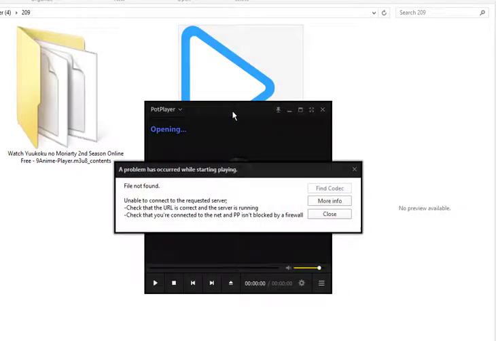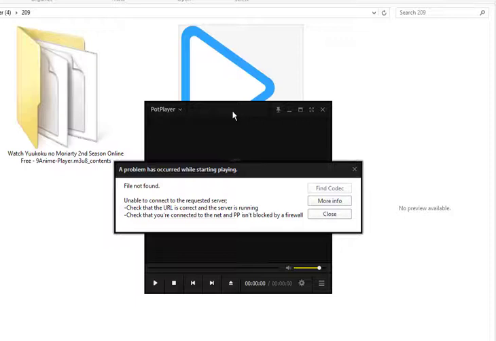I will get an error message when trying to play a .m3u8 video file on my PC. So there is only one solution to this problem. Unless you convert this to an MP4, to an MKV or any other playable video file format, you won't be able to re-upload it, you won't be able to burn it, you won't be able to share it, you won't be able to play it.